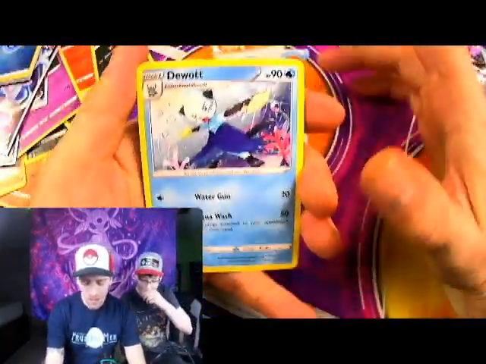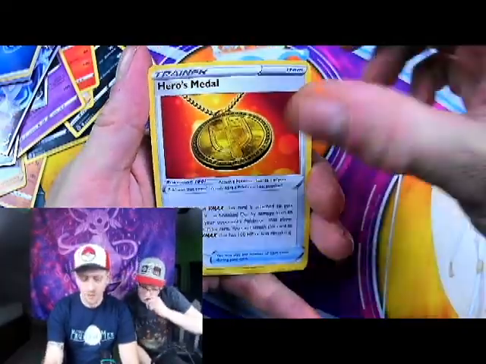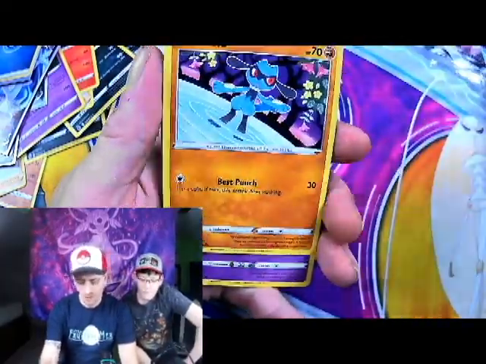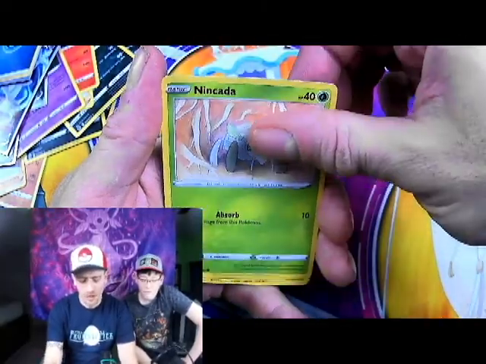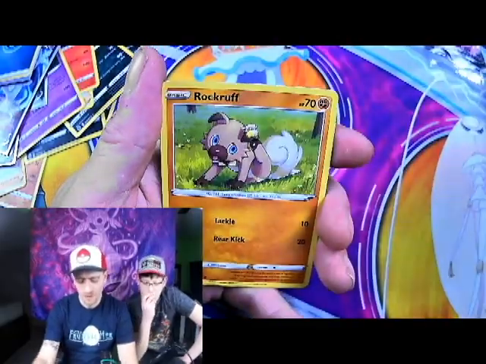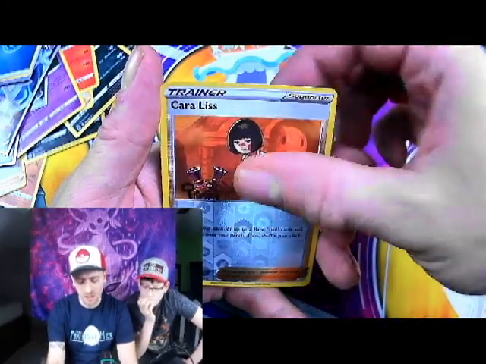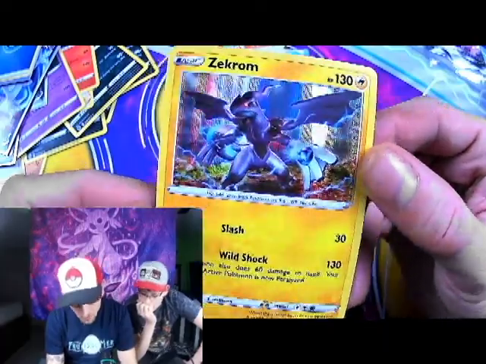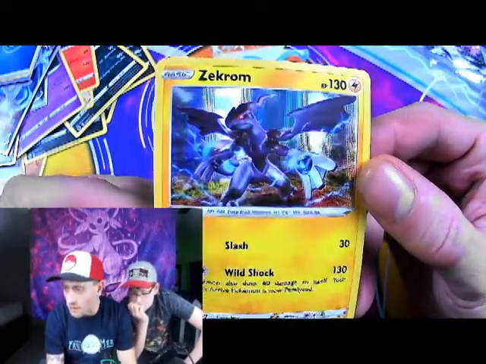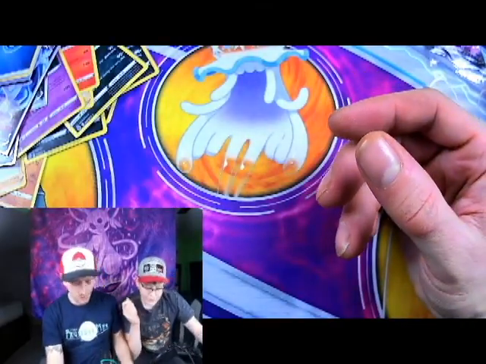All right. Oswald, Aromatic energy, Heroes metal, Stone energy, Riolu, Pichu, Ninetales, Voltorb, Rockruff, reverse holo Carracosta, and a holographic Zekrom. I do not have that one. That's a pretty cool holographic. Yeah, it is. It's kind of weird. It was like 12 in that one pack. It still played out right, though. That's what's weird about it.